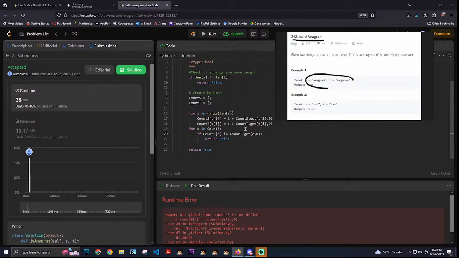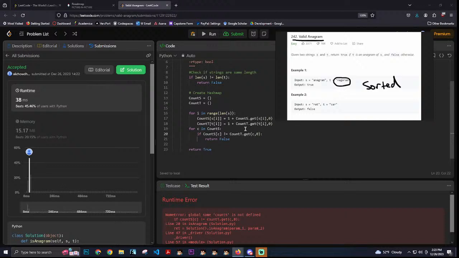Just thinking about how anagrams work, if you took all these characters and put them in a hash map where we can count the occurrences, then it's pretty easy to check if they're equal. But isn't there another way? What if we made sure that the characters show up in the exact same order every single time? What do we mean by order? Well, one possible way would be sorted order.